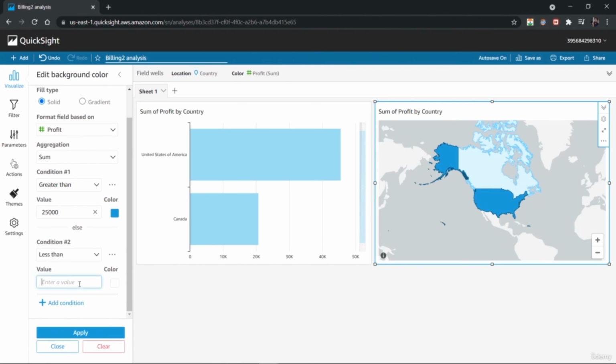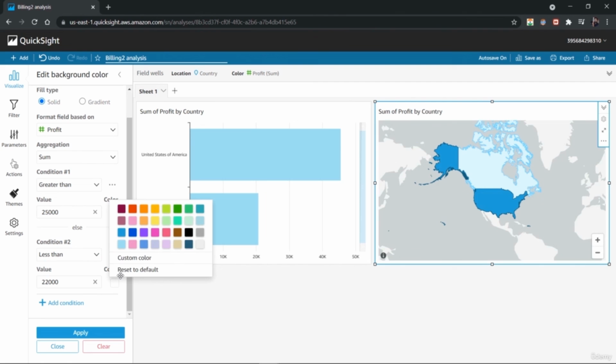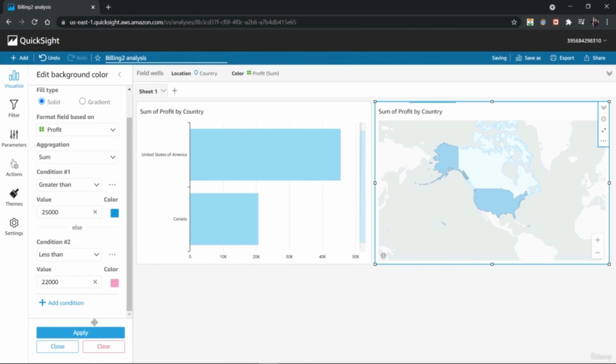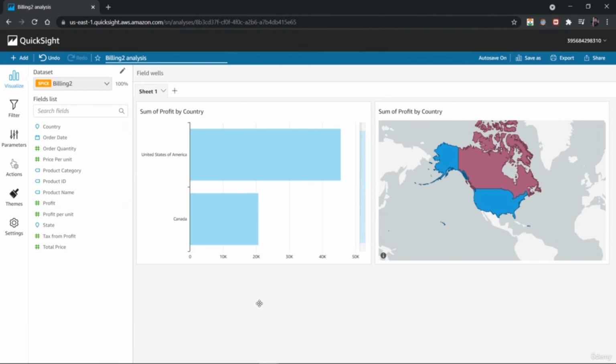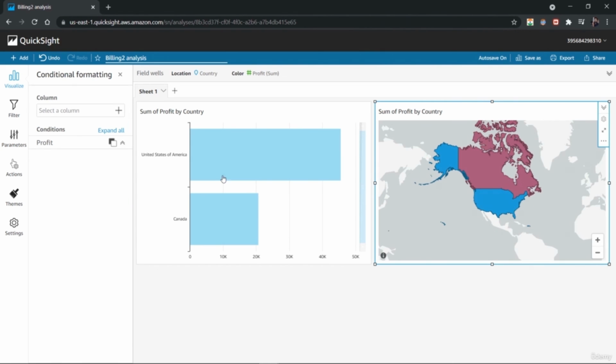You can add multiple conditions, like an else condition. So it works like an if else loop. People who have a background in computer programming would understand it very clearly. Here we have an if else condition. If the first condition is found to be true, it will apply the color to the fields. Otherwise, if the first condition is not true, then it will check the second condition, and if the second condition is satisfied, it will change the color. Otherwise, it will go on further. So here it is. We got one condition that we have added to this map chart.